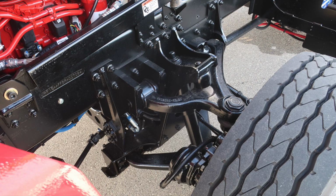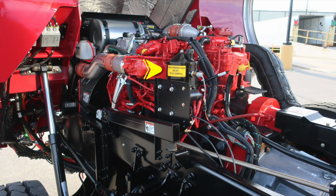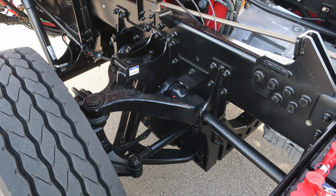Your vehicle is equipped with an independent front suspension. It is the TAC 4 suspension system. As we move into the engine, this is a Cummins X12. There is also a power steering fluid reservoir located in the very rear, sight gauge and visual dipstick, also along with your oil and transmission dipsticks at the rear of the engine. In the forward section, you'll find a visual sight gauge for your radiator and then also radiator recovery tank.